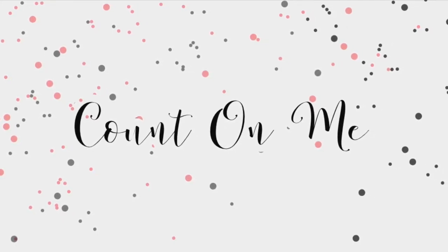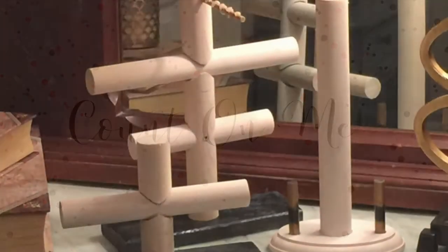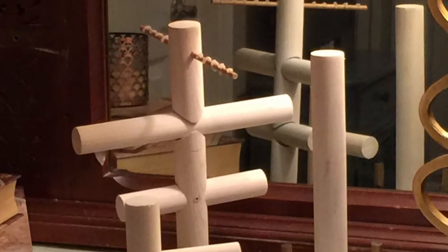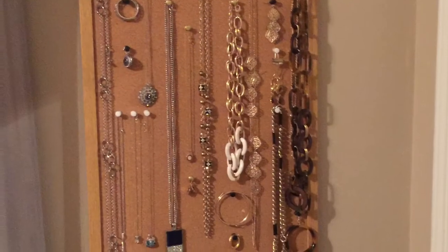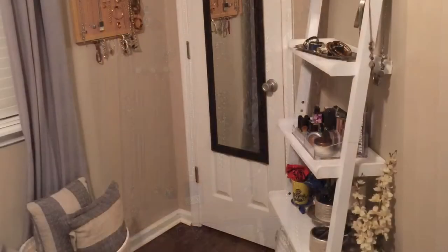This week's video is a DIY jewelry stand and jewelry board. Let's get started with some of the tools and supplies needed for this project. I use hand tools primarily with the exception of an electric drill, so this is a true beginner's DIY.